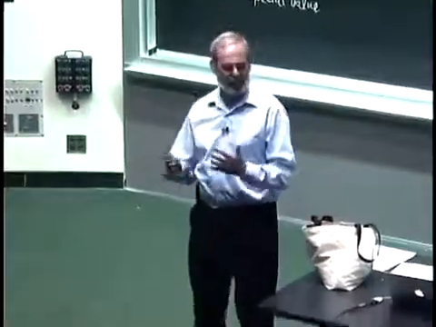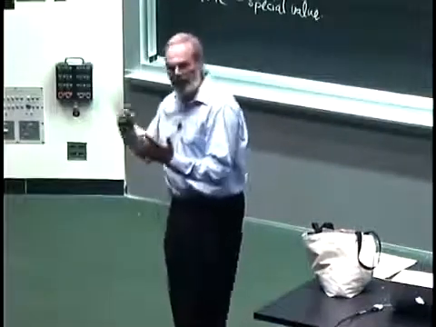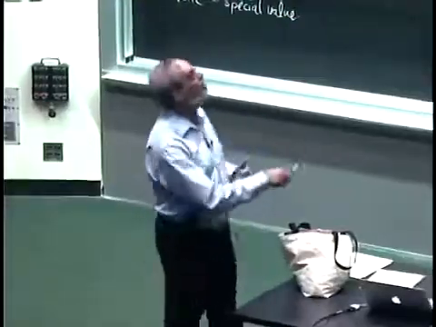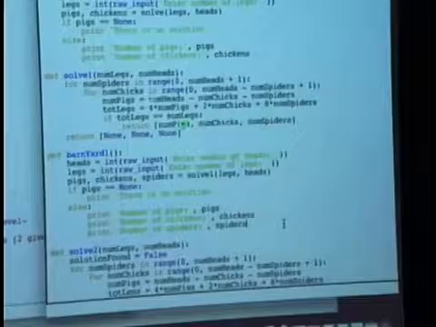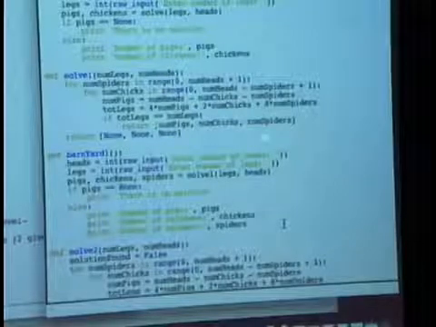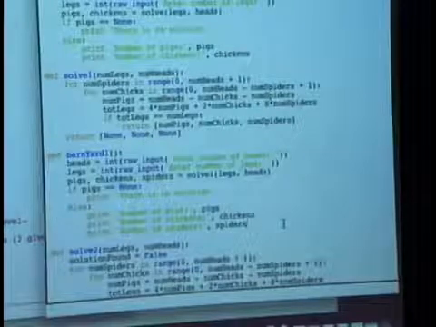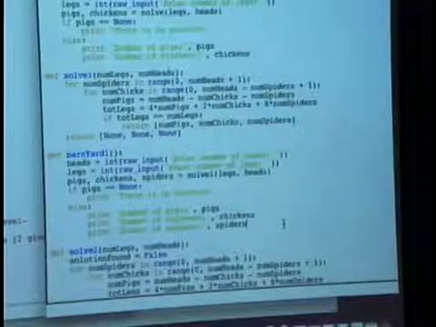I now have 2 nested loops. One running through a choice for one parameter, another one running through a choice for a second parameter, and then the rest of the solution looks much like before. I'm going to get the total number of legs out. I'm going to check to see if it's right or not. And again, I'm going to return either a 3-tuple there or a 3-tuple there, because I'm going to bind those values out.